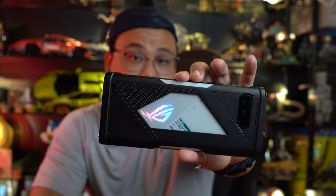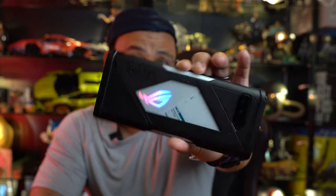This time, we will be taking a look at the ROG Phone 5. Now, we don't only have the phone, but it also comes with compatible accessories such as this Aeractive Cooler, as well as the Kunai 3 gamepad. So, let's go straight to the video.